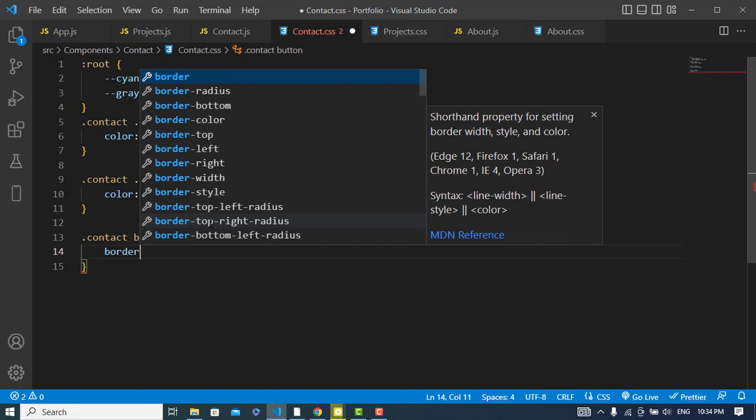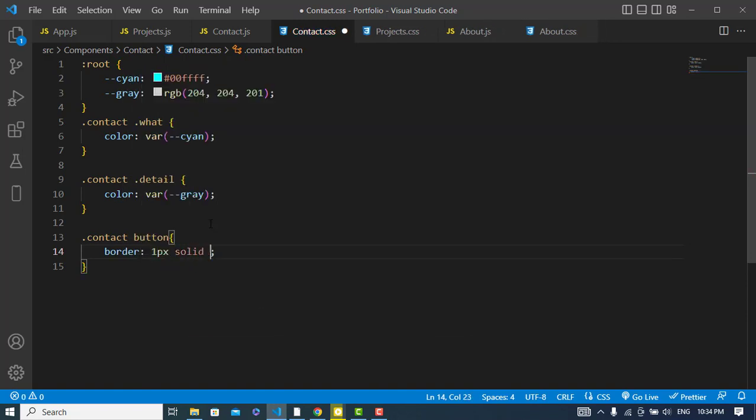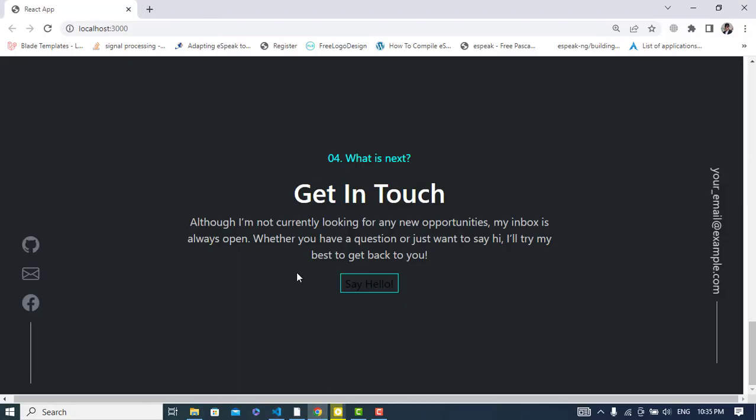The border should be 1 pixel solid cyan, and also the padding should be 5 pixels. And let's check it now. It looks like this, and I should change the color of the button too.